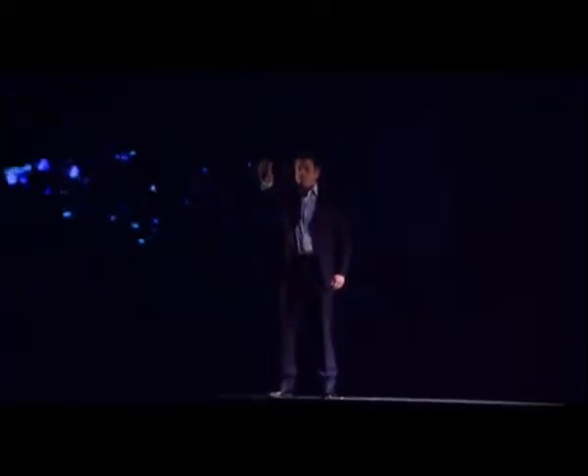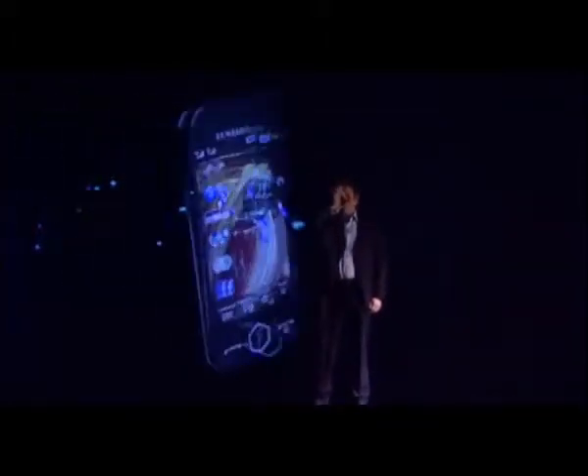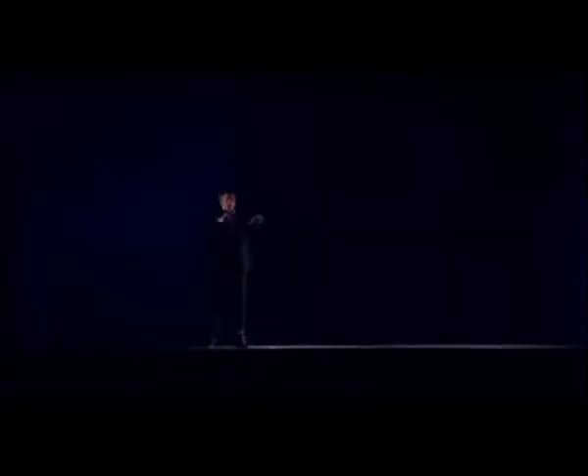JET — amazing speed and powerful performance that goes beyond anything you could have imagined. And right here, right now, you are about to experience it all. Its pin-sharp display will move you with colour and brightness you've never experienced before. Brilliant speed and unrivaled performance — this is the JET. A new evolution in mobile phones.